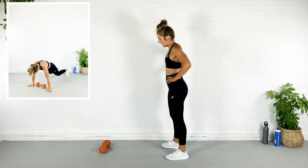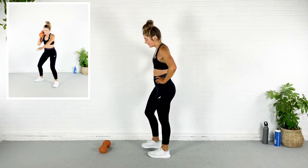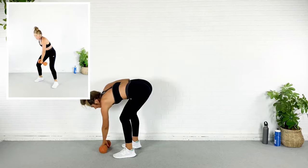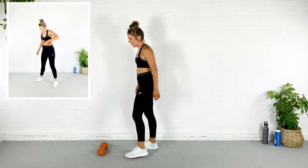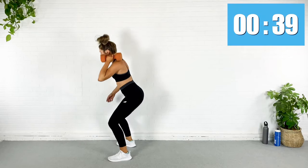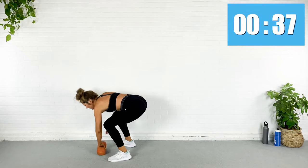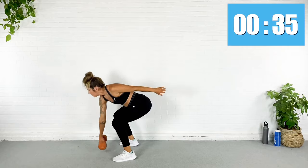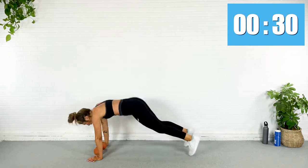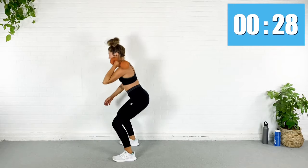Okay, we're going back to that clean burpee. Woo, okay. We got this, guys. This one is sweaty. I'm going to start with my opposite arm because I know it wasn't even. Here we go. We clean, squat, bring it back down, pop it out to plank. Clean, squat, back down, pop it out. We got this, guys.